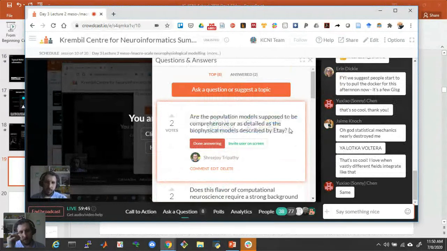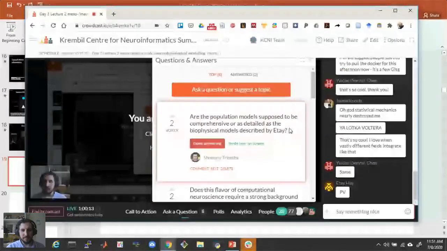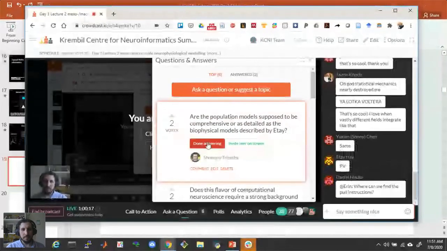Although I'll say one more thing on that, Srijoy, is that one thing that I'm looking into, and it's interesting, Itai has these four populations. He has the SST, the VIP, the pyramidal, and what's the other one? I forget right now. I haven't seen any neural mass models that are explicitly describing those cell types. And that would be an interesting thing to think about putting together. Yeah, PV, thanks, Itai. And we'll probably do that over the next few years.